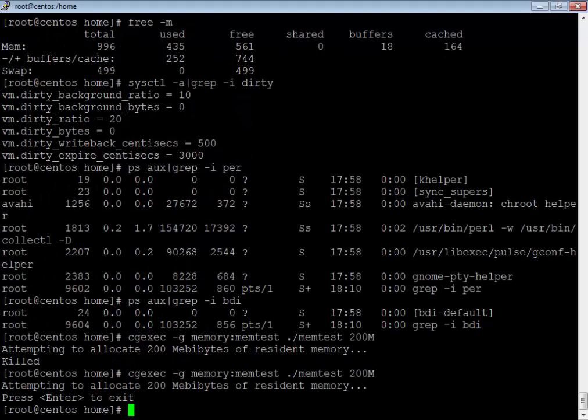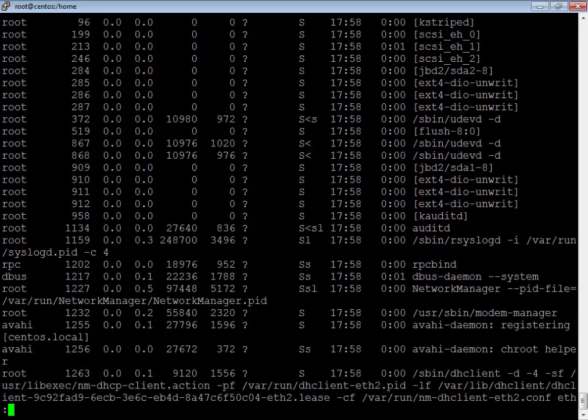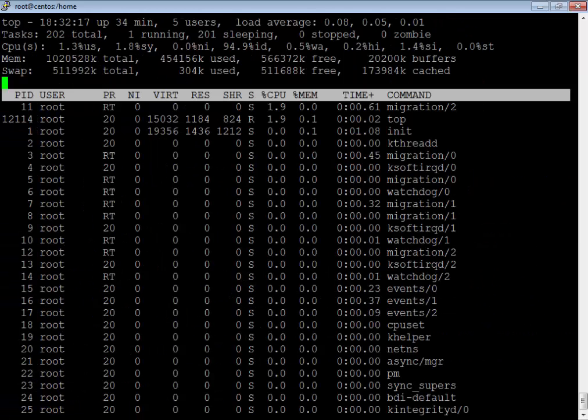One other script which I want to share with you guys. For example, most of the people have their own inbuilt or customized script, and what they do is, resident memory is your RAM and this is your virtual memory. So when they sum up all your resident memory, at the end they find out that the sum of all this resident memory comes out greater than your actual RAM. So how can this be possible, that the sum of these resident memories comes out to be greater than your actual RAM? And the reason for that, for example, when you run the top command, you have this virtual memory, resident memory, or something called shared memory.